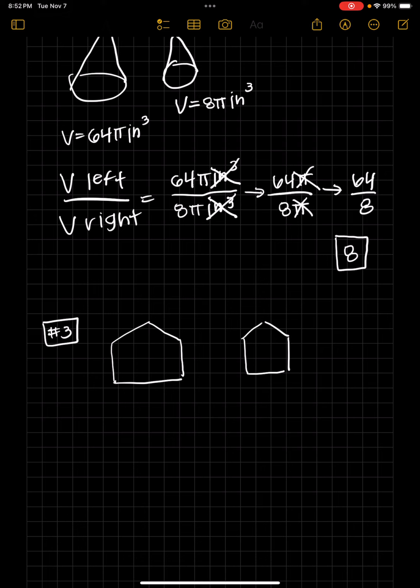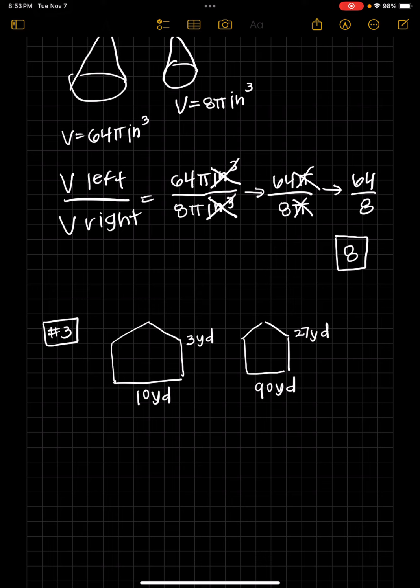And we're going to say that the height of these pentagons is 3 yards, and then the side length is 10 yards. And then this next one, we have 27 yards and 90 yards. Basically, instead of giving you a surface area or a volume, they're giving you side lengths. Again, this is totally fine because you can still compare the side lengths to side lengths.